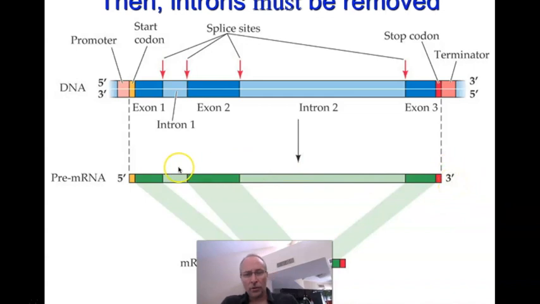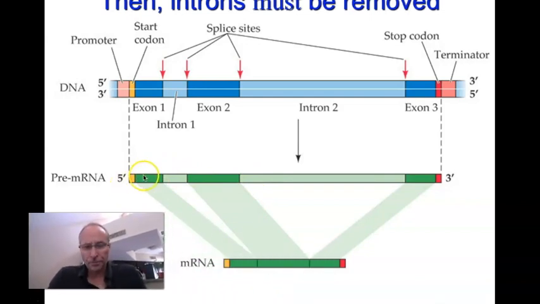Now, what happens is that before this messenger RNA actually leaves the nucleus, or as it's leaving the nucleus, is a better way to say it, these introns get removed, they get cut out. And so the mature messenger RNA goes from the primary transcript to this, where all of these sections, the exons, are spliced back together. Now, the word splice does not mean to cut. It means the exact opposite. Splice means to take two ends of a rope and put them together and make a single rope out of them. This is what is happening here.